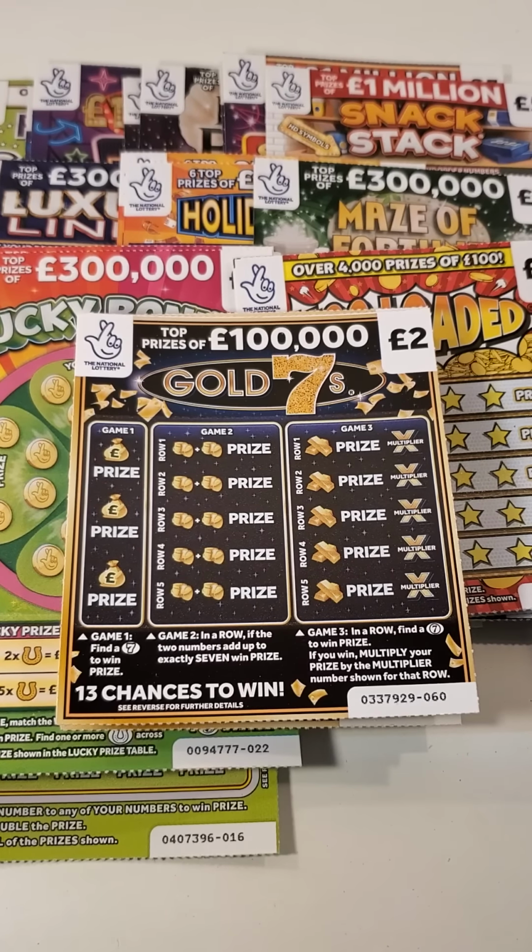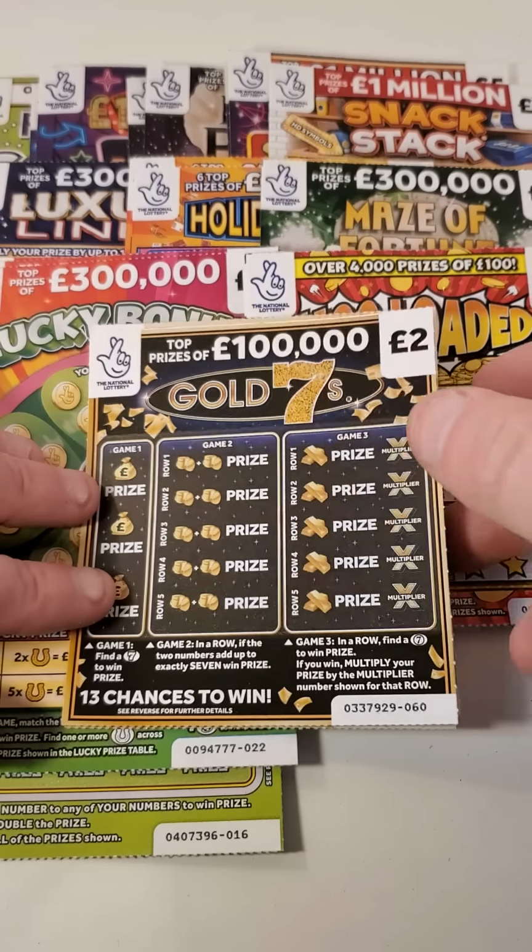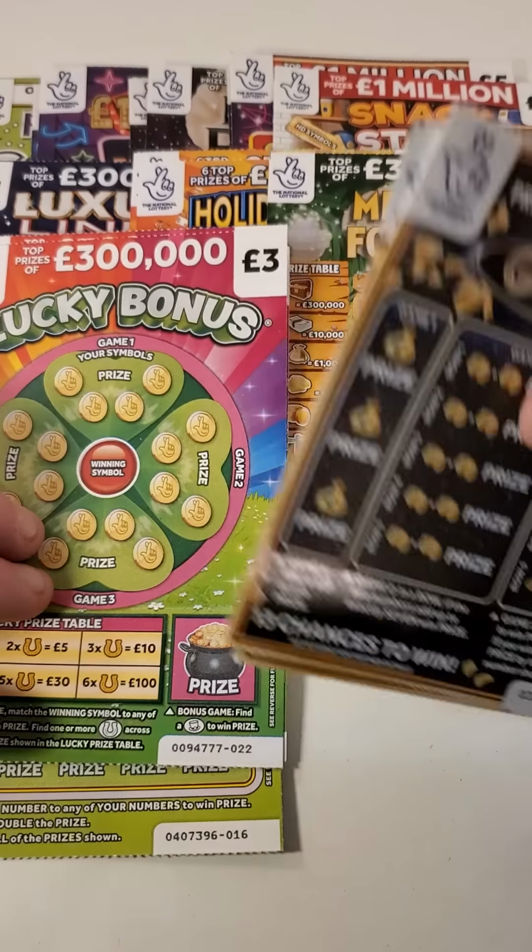Hey guys, Mr. A Scratches. So we've got £89 in cards on this go around. We've got a few new ones, so we'll put them together and we'll see how we do.